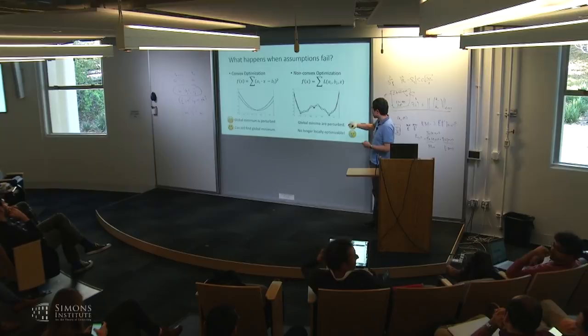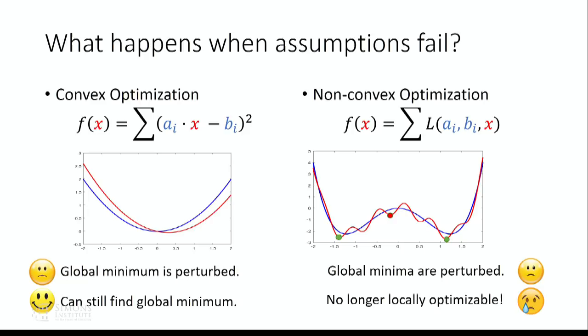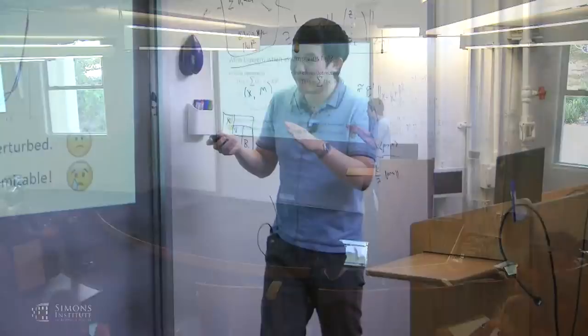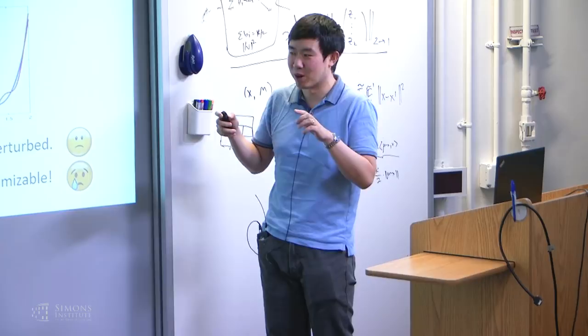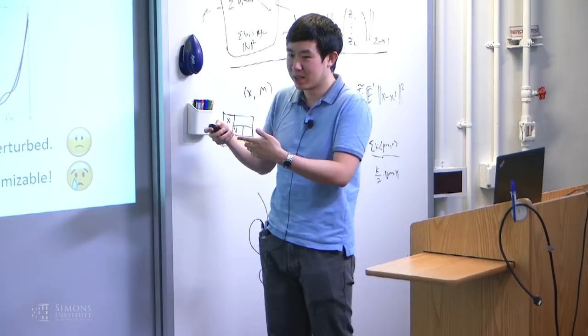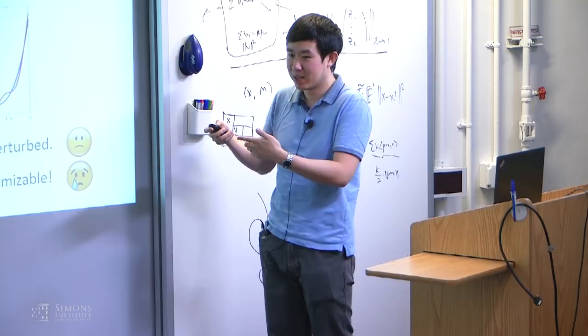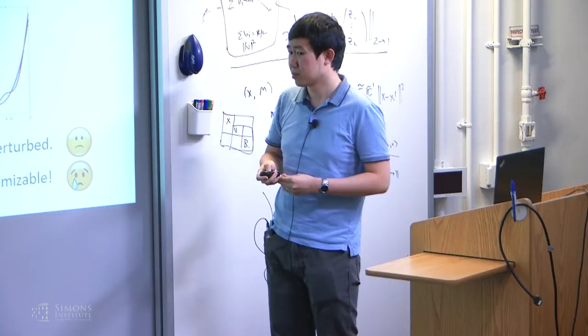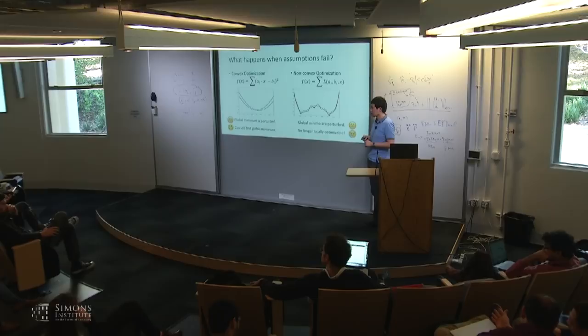Audience question about whether deep networks are locally optimizable. I'm not claiming that all deep neural networks are locally optimizable. I'm just saying that for a very particular version of a two-layer neural network, for a very particular designed function, it is locally optimizable. You can break the symmetry by adding a regularization term to x, which is convex. But it's not as easy to break the symmetry as it sounds — when you break the symmetry, your function might have different local optima with different values, and it's not clear how you guarantee finding a good one.